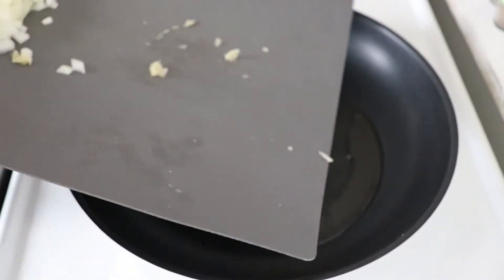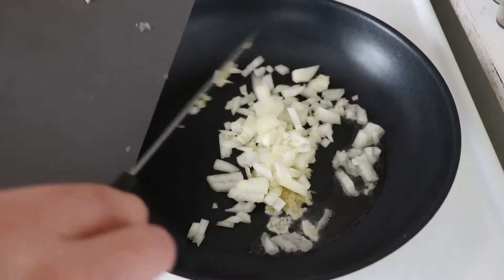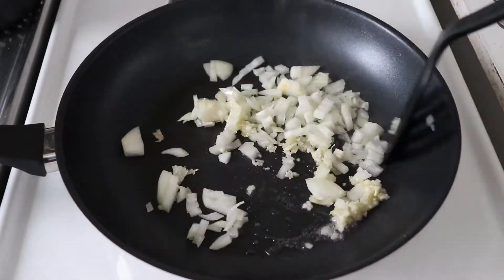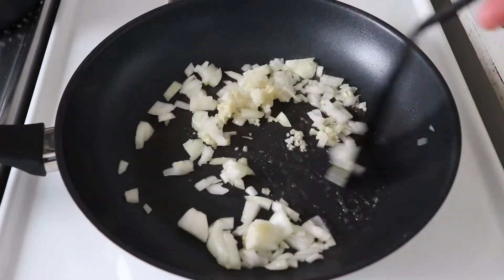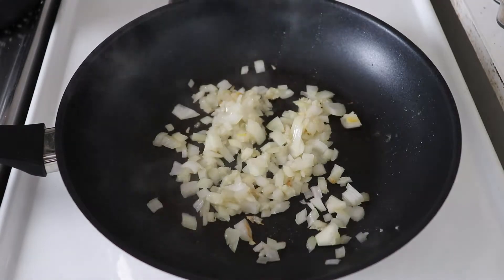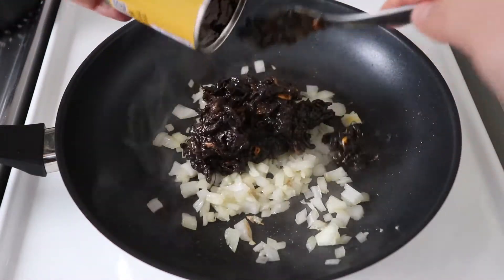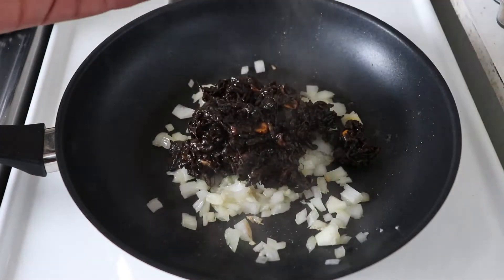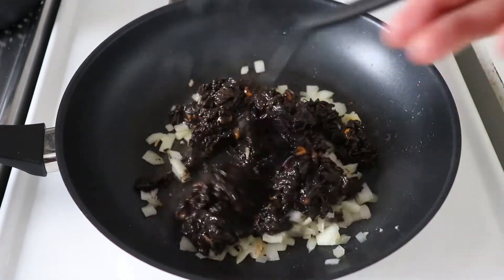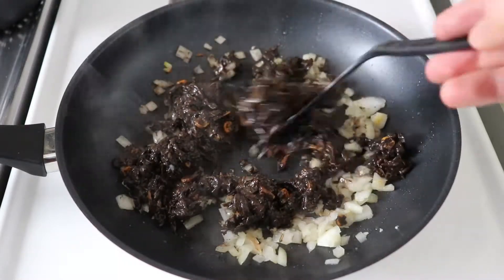I have my pan on a 4 out of 6, so it's medium to medium-high fire. I'm going to add a medium-sized onion with a couple of garlic cloves. I want to cook them, keep moving them around the pan until they start changing color and start to look like they're becoming see-through. At this point I'm going to add the whole can of huitlacoche. This is a really small can, and I made pasta for about 4 people, so this portion will be enough for maybe 3 or 4 people. After adding the huitlacoche I'm just going to move it around for a few minutes — maybe 3 to 4 minutes — so the flavors start coming out and everything mixes together, and also I want the huitlacoche to start warming up.